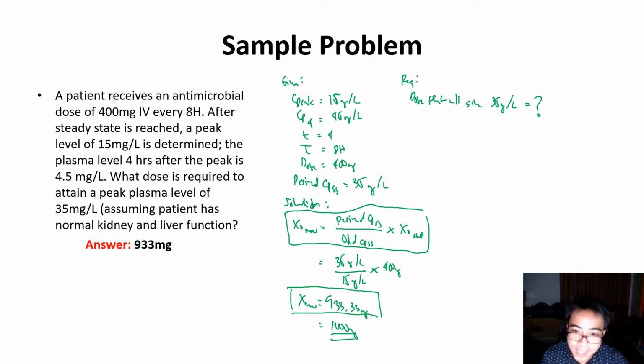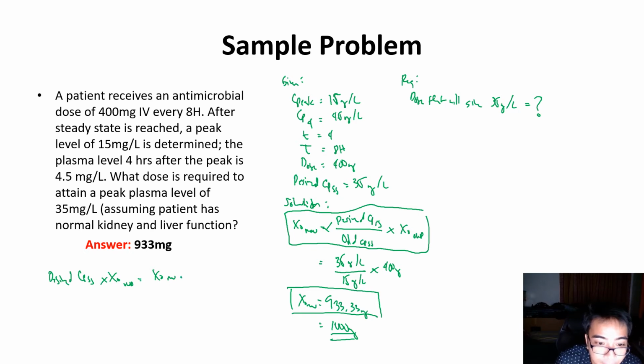Right? So, usually, class, yung expected CPSS ko would be the desired. Tapos, yung old CPSS, yun yung CPSS na binibigay nung 933.33 milligrams ko. Okay? So, ang gagawin ko lang dyan, class, i-transpose nyo lang yung formula. So, that would be desired CPSS times XO old equals XO new times old CPSS. Alright, tapos divide both equations by XO old.